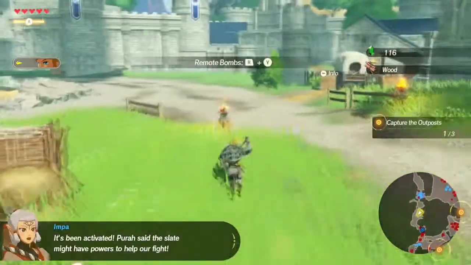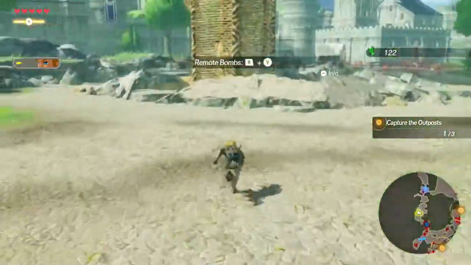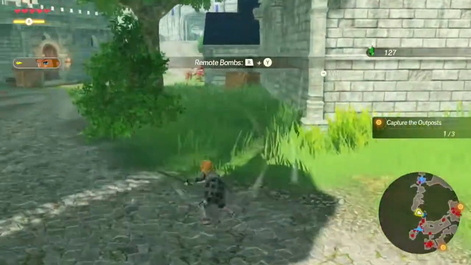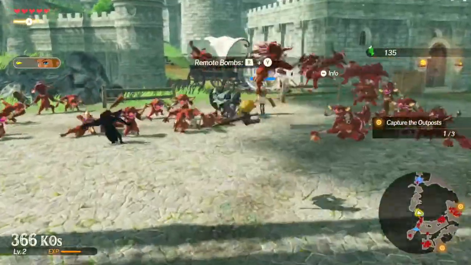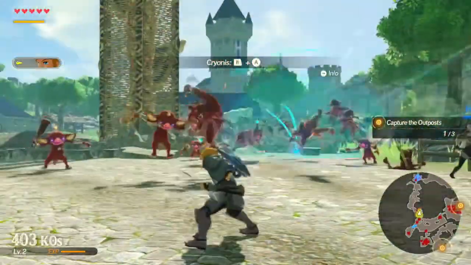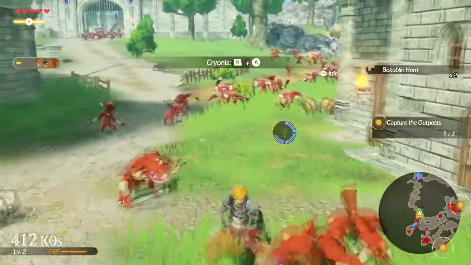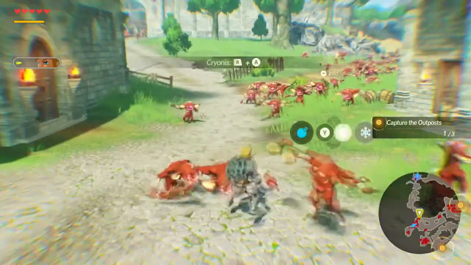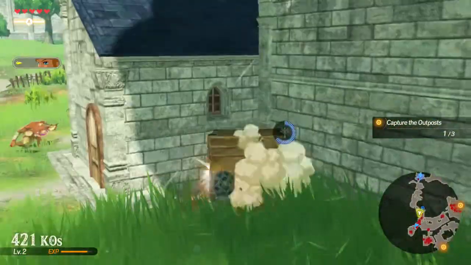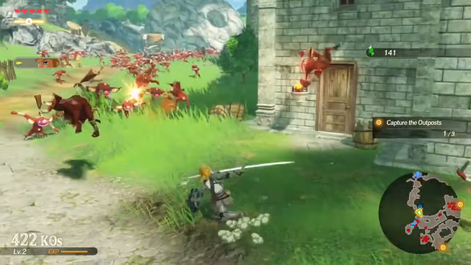Anyways, the next Korok won't be for a little while, but let's grab some valuable stuff here, which includes some rupees. Oh, they want me to demonstrate remote bombs. And a little Cryonis. Oh, that's right, it needs to refuel. That's better. That's how to demonstrate Cryonis. I think we got everything else taken care of there.